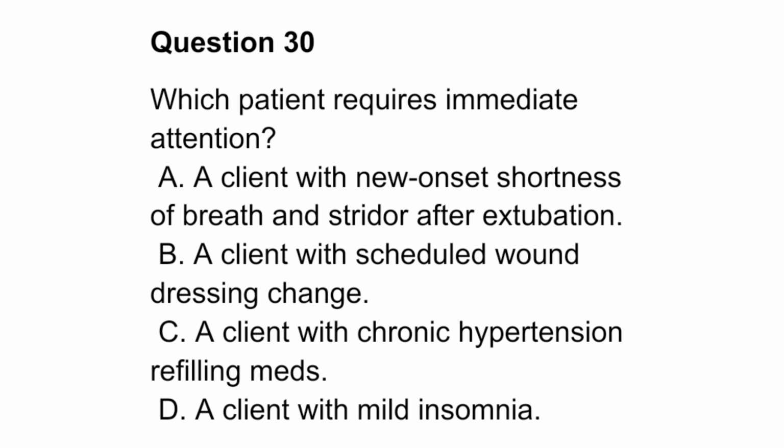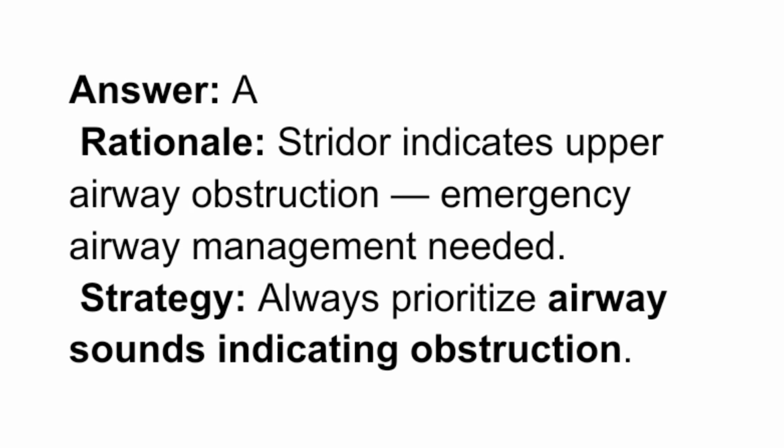A. A client with new onset shortness of breath and stridor after extubation. B. A client with scheduled wound dressing change. C. A client with chronic hypertension refilling meds. D. A client with mild insomnia. Answer, A. Rationale: stridor indicates upper airway obstruction, emergency airway management needed. Strategy: always prioritize airway sounds indicating obstruction.